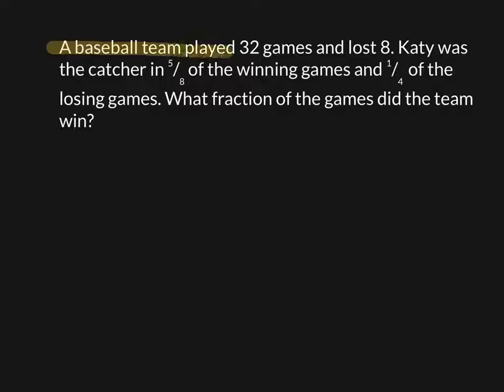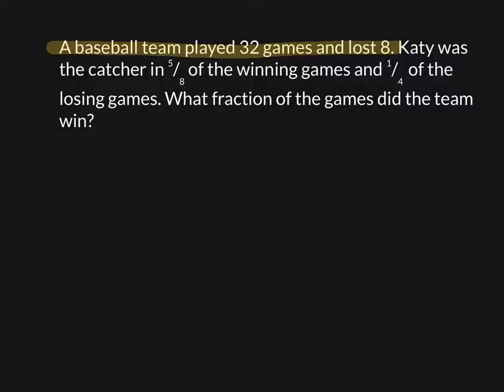The baseball team played 32 games and lost 8. That's all we need to know to answer this first question. There will be a second question that will use the other information, but for now, all we need to know is they played 32 games, they lost 8, and we want to know what fraction did they win. Not the number that they won, but what fraction did they win.